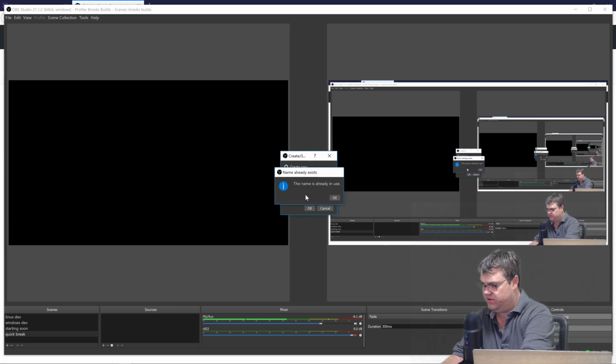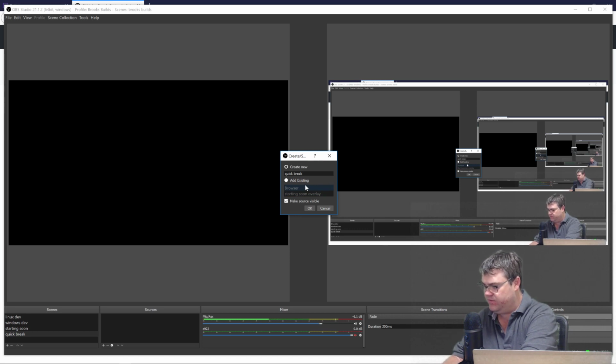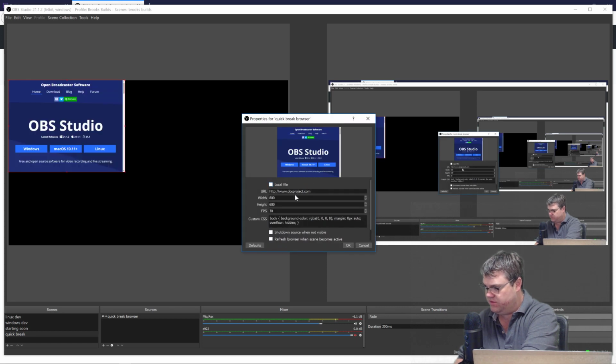Quick break. Browser. It always starts with this OBS project. Okay, so we want localhost colon 3001 slash break. Width is 1092.